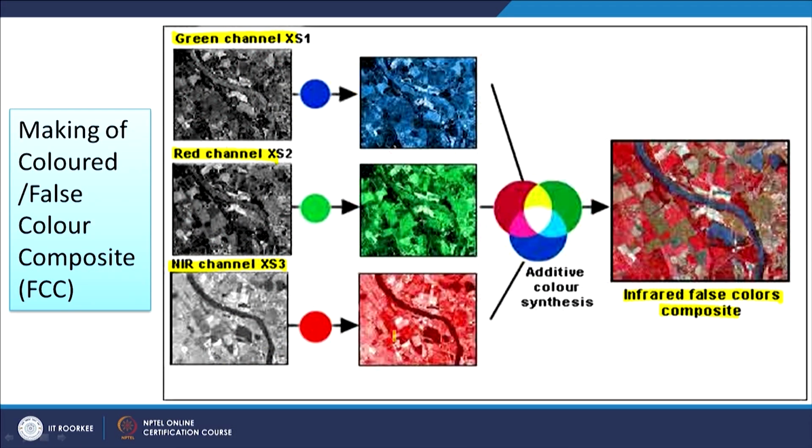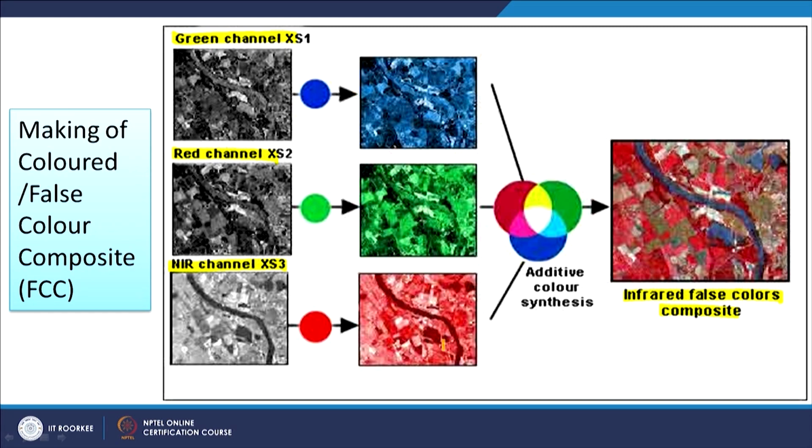Now, there can be a question: why are we assigning red color to it? Instead, the red channel should have been assigned red color and the green channel green, and then we would end up with blue. One can create that combination, but some standards were made when we started using remote sensing since 1972. When we say standard false color composite, that always means that the infrared channel has been assigned red color, and therefore we use this kind of combination to create false color composites.